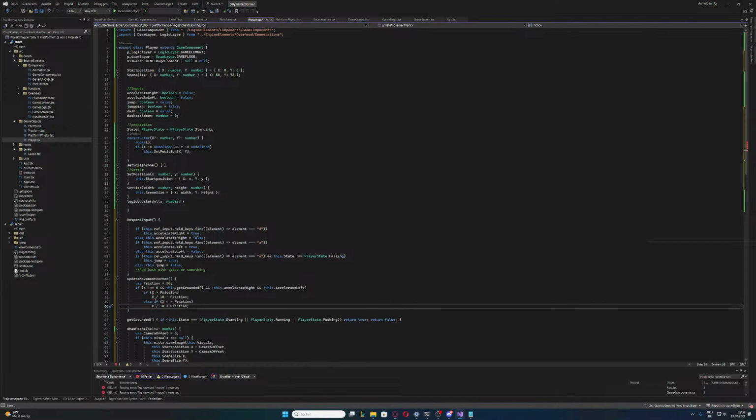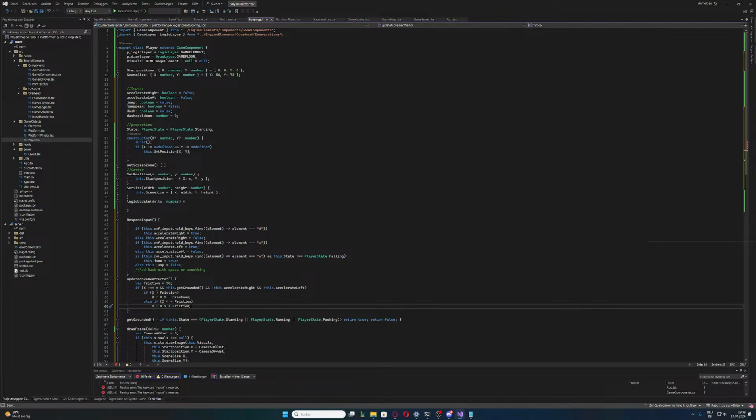If x is bigger than the friction, then you divide it. No, you multiply it by 0.9. That's what I want. You multiply it by 0.9, and then you either add or subtract friction.